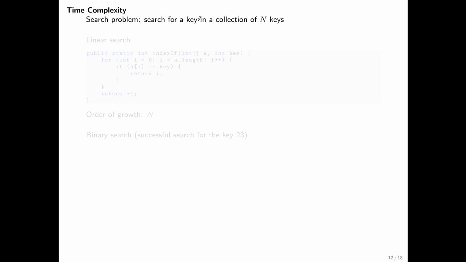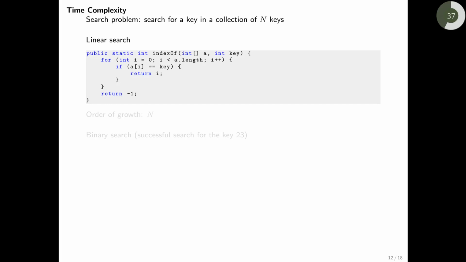One way to do this is using what is called a linear search, and here is a Java method that does that. It's a static method called indexOf that takes a collection A as the first argument and takes the key that you want to look up as the second argument, and then it simply does a linear search.